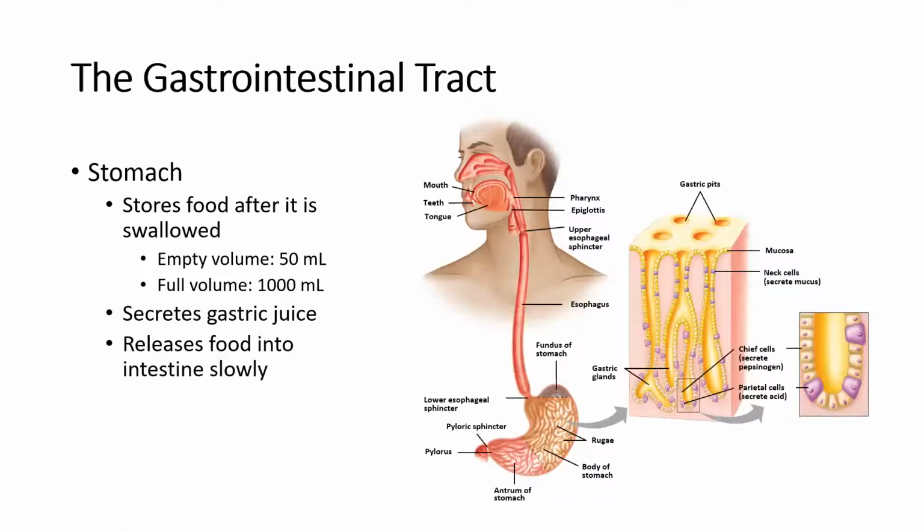Okay, moving down into the stomach. The stomach has a function of storing food after it's swallowed and accommodating the entirety of all that we've eaten as it is acted upon by the gastric juices, by the acid that's in the stomach. Now, when the stomach is empty, it's holding about 50 milliliters, and it can completely expand to accommodate as large as 1,000 milliliters when it's full.